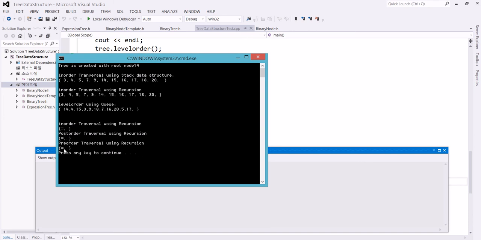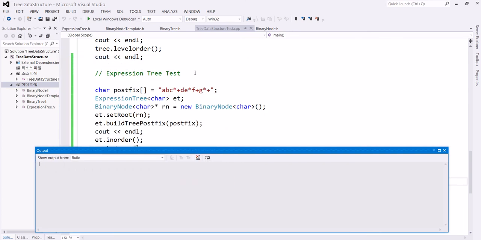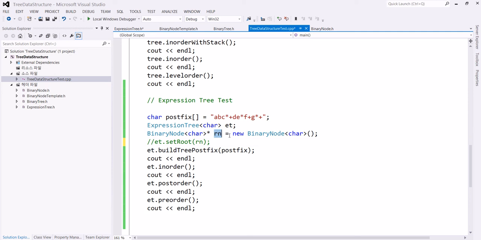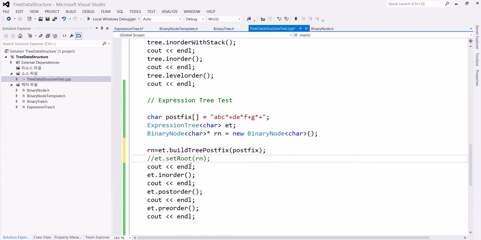So again there is a problem. So let me figure out, here we actually made a mistake. This is one node, and we need to get this node, and we will run this build tree postfix function, and then we will set root.